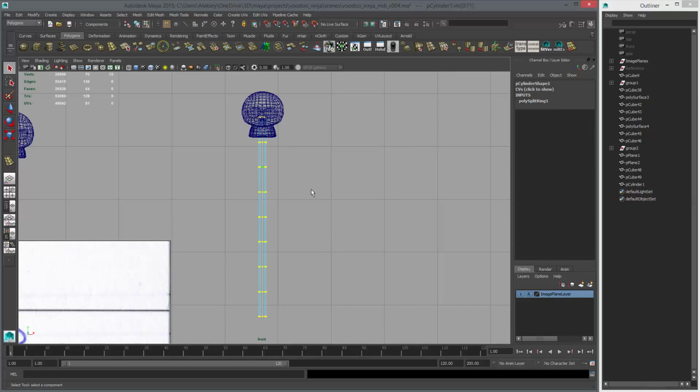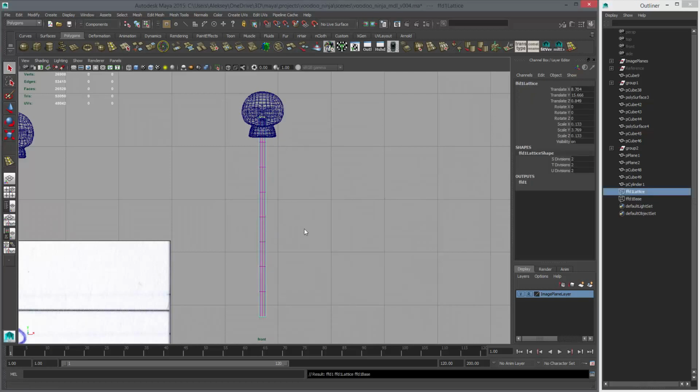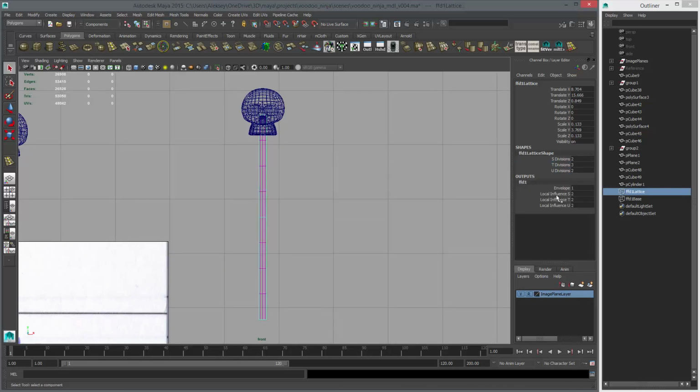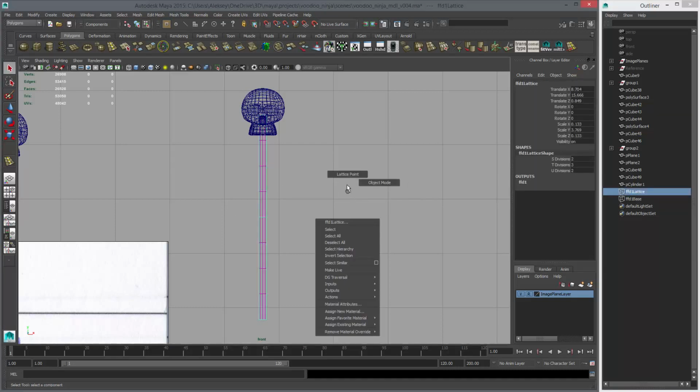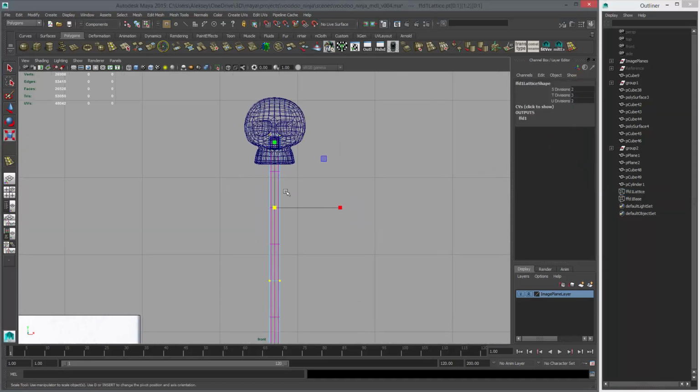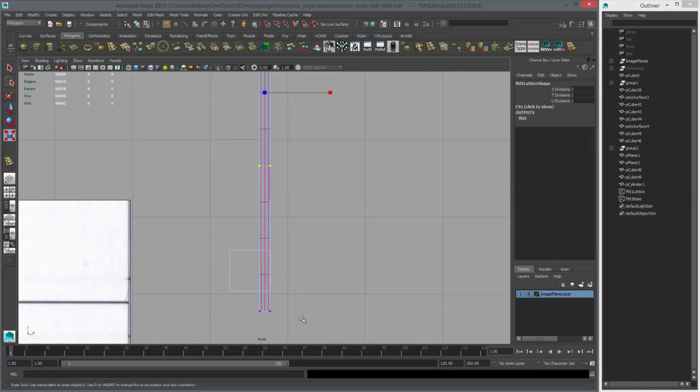So I'm going to select it, create deformer, click lattice, give maybe 3 divisions in T. Make sure FFD is set to the maximum, which is 30. And then in the lattice points, I can select this and scale this down.